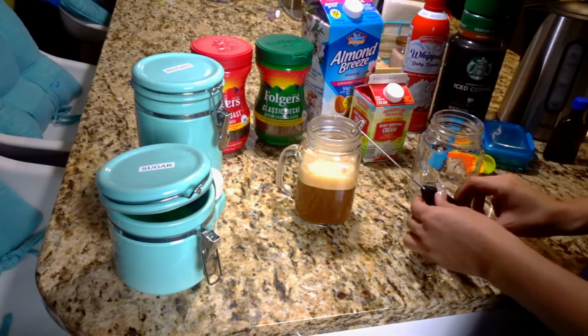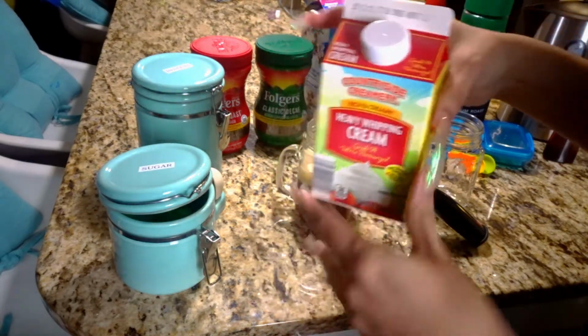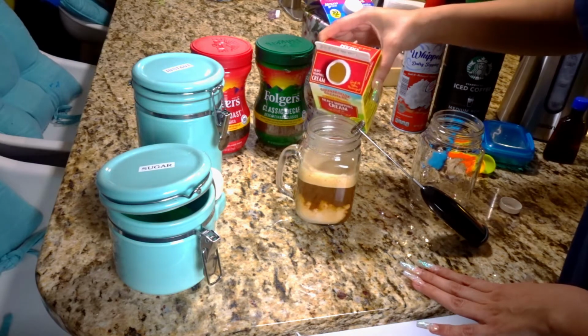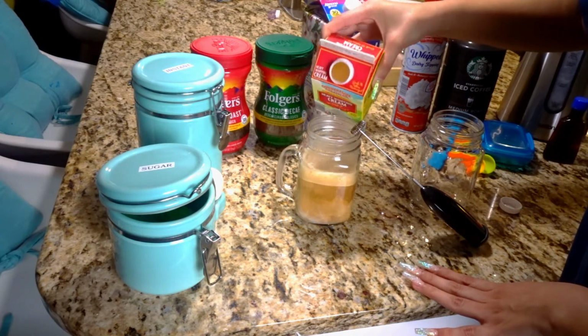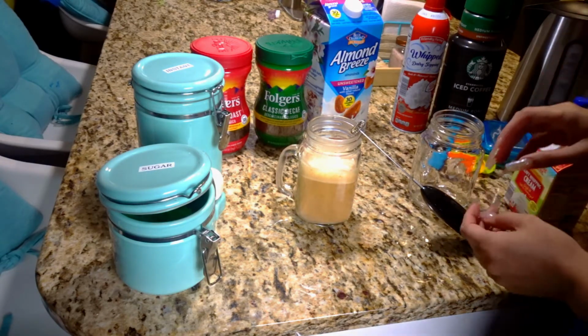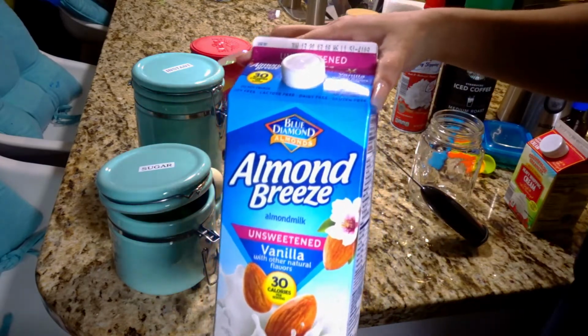The next thing I'm going to be doing after doing that is adding my heavy whipping cream, and this is also your choice how much or how little you want to put. I normally just measure it. It's about 3 tablespoons is what I use, no more than that, and it is more than enough, and it tastes amazing. You can do 2 if you really want to limit yourself or it doesn't fit in your macros.